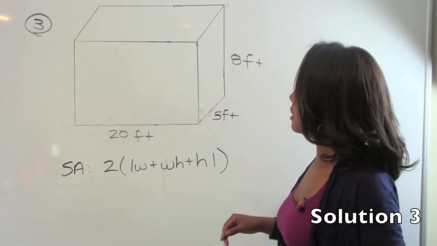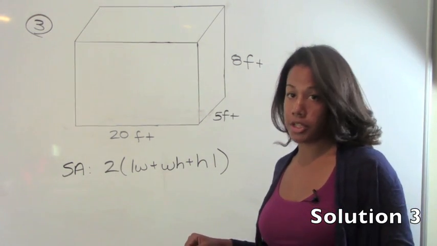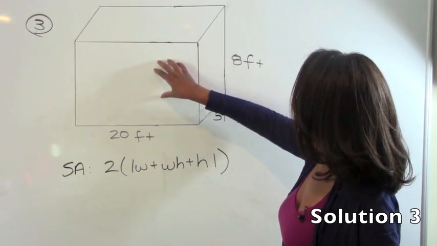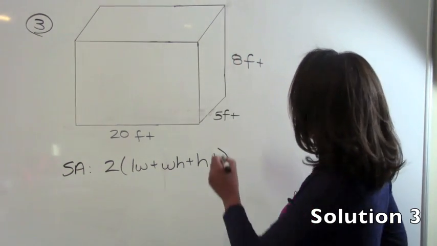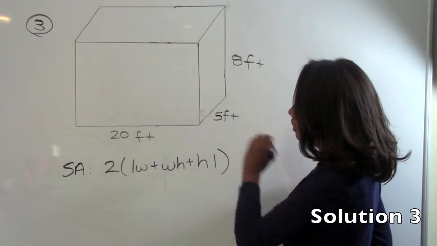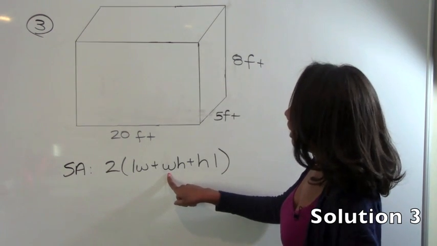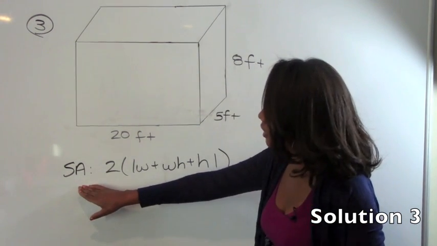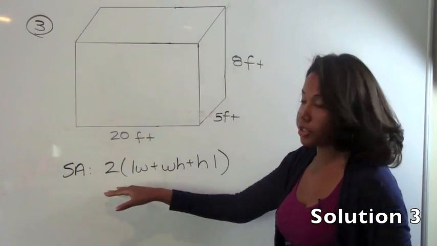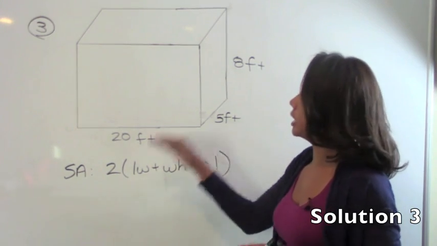Number 3. For number 3, we're asked for the surface area of the 2 figures that result from cutting this rectangular prism in half along its depth. So as it says in the problem, the depth becomes 2.5 feet instead of 5 feet. Okay? So this width is now 2.5. So it's a surface area question, but we're going to have 2 figures. So whatever we get for the surface area is just going to be the surface area of 1 figure, and then we have to double that surface area, okay? Because we're cutting this in half.